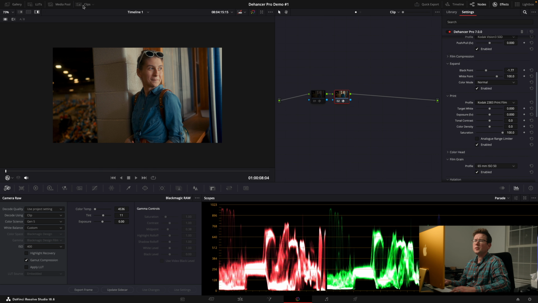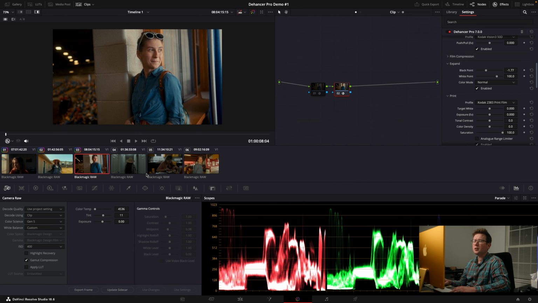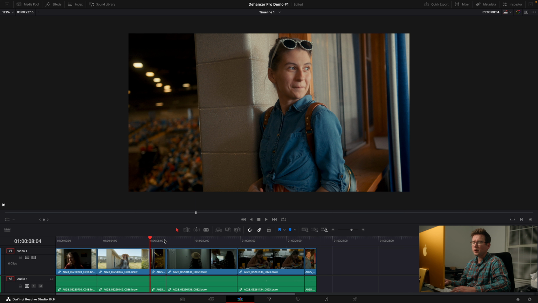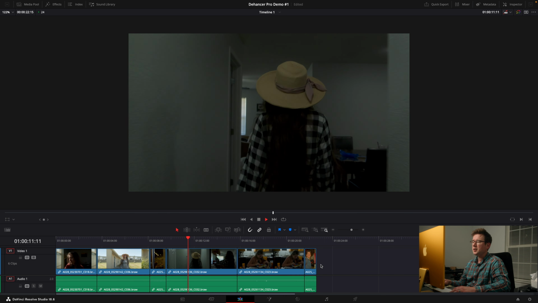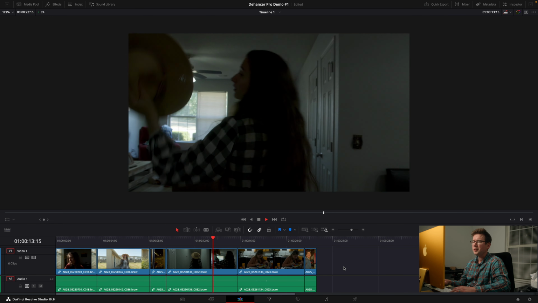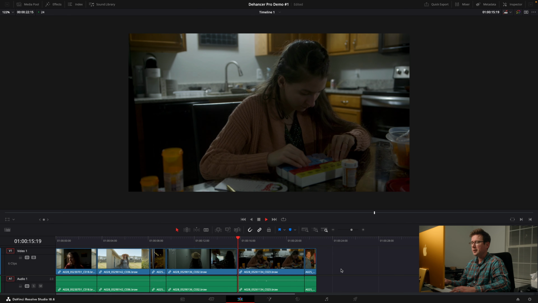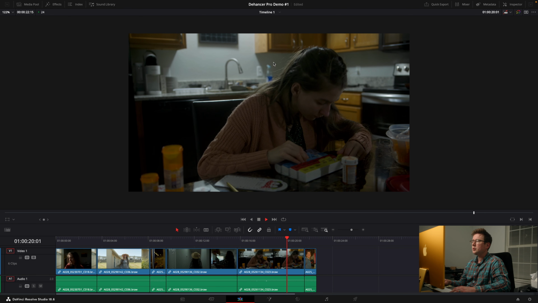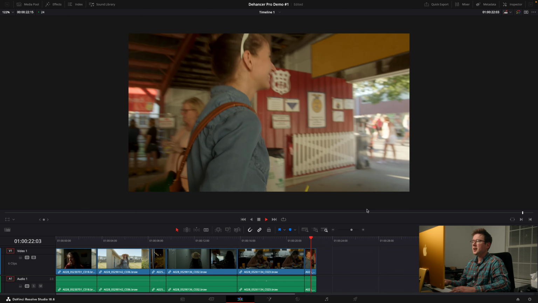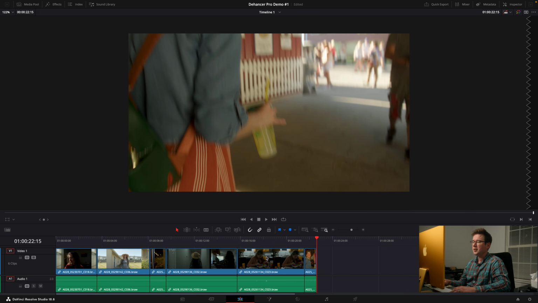So we've color graded 3 clips right here, and I have 3 more on the timeline ready to color grade. However, I'm going to save those for the next video. We have this shot right here where it's a walk and talk shot. I'm thinking about making that a black and white shot. We have one in the kitchen where it's a very low-key setup. And then I have a shot that we took at the State Fair. So if you'd like to see me color grade those shots, stay tuned for the next video and we'll continue color grading.